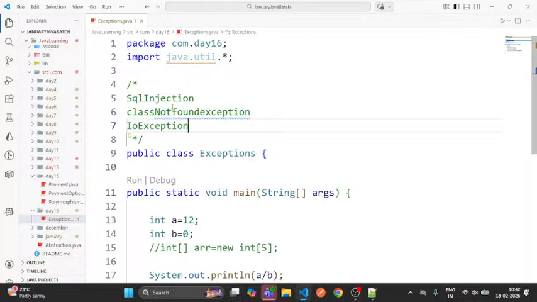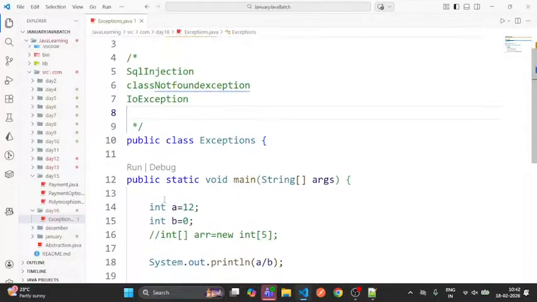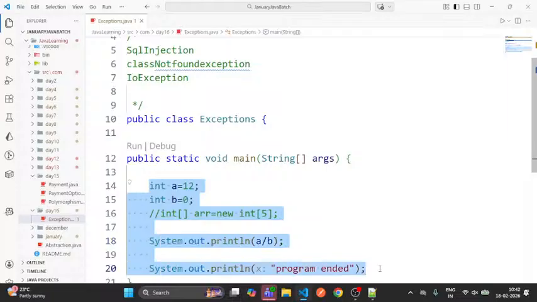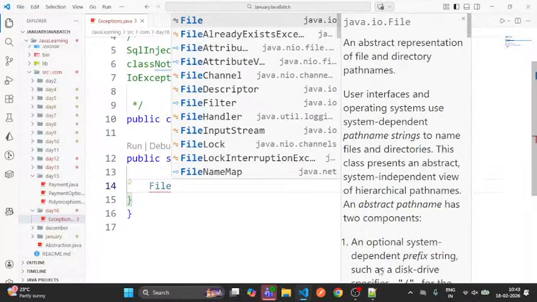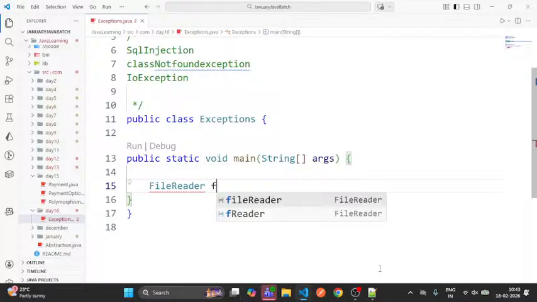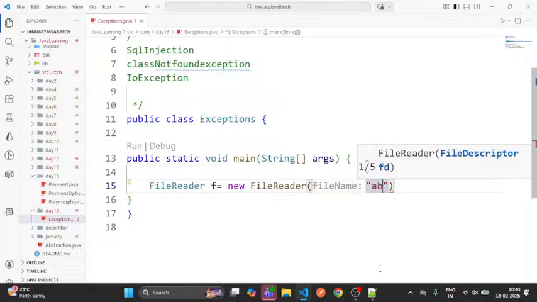Suppose I have one file exception, I can create a class. FileReader. Suppose f equals new FileReader, and here I can mention a file name, abc.txt, for example.